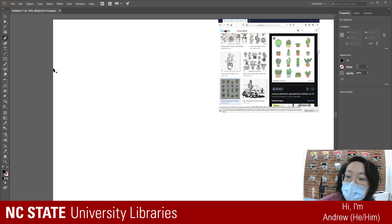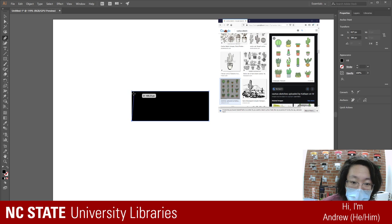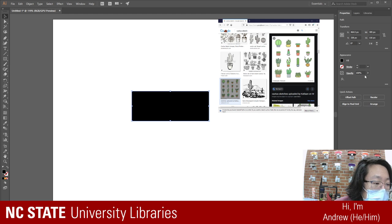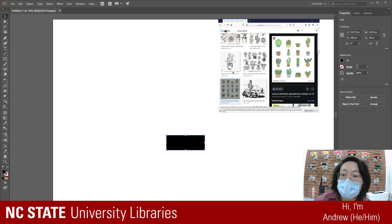Okay, so I'm gonna take my pen tool. Just start off with a small box, and make a box. I'm also going to select it, and then I'm just going to give it a different color because I don't love how it looks right now. We're gonna mess around with it later, so it doesn't matter right now. I'm just gonna shrink it a little, and then I'm going to make the cactus.